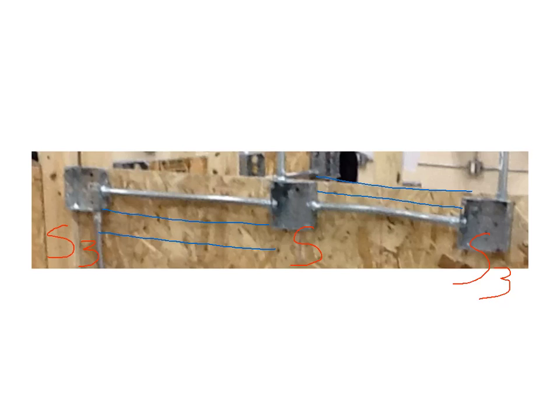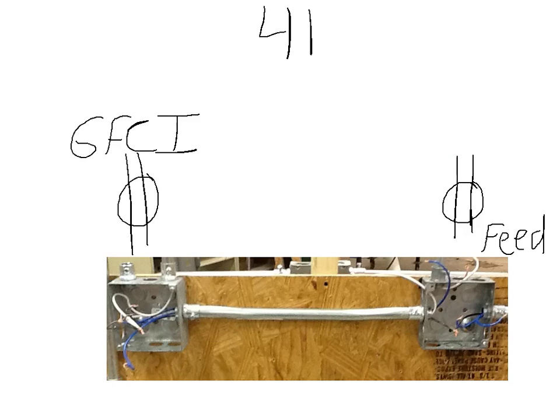If I were going to turn a load on from three separate locations and I had this wiring configuration in front of you, with a three-way switch on the left-hand side and a three-way switch on the right-hand side, what is the name of the switch you'd have to use in the center in order to give me that third location?